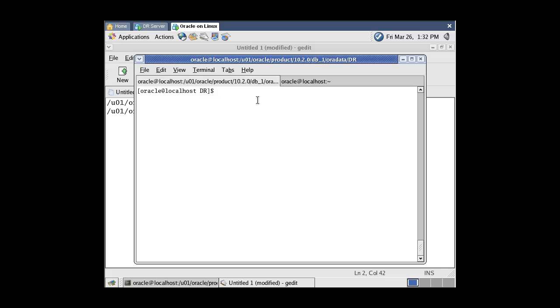Now let's copy all backup files to the second virtual machine to perform a disaster recovery. First of all, switch to the second machine and create the directories that are required for database files, trace files, and for the RMAN backup files.